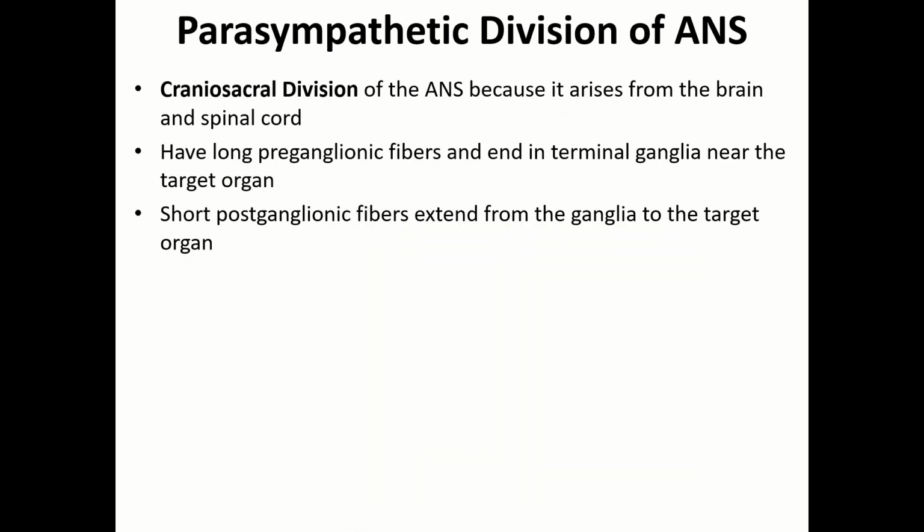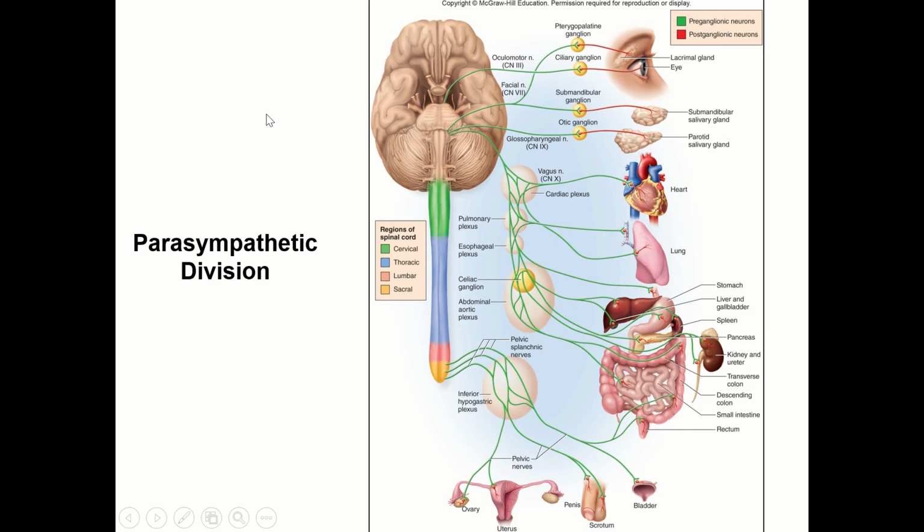Your parasympathetic division has a different setup for anatomy. Recall that you have the craniosacral division here because you've got regions that come from the midbrain in the brainstem, as well as the lower sacral region of the spinal cord. And we've looked at the anatomy quite a bit already. I think this image is really nice because it shows you the individual ganglia that are associated. I don't have you naming these the same way that I have you naming those that are associated with the sympathetic nervous system, but it does help to see the cranial nerves that are associated with these.